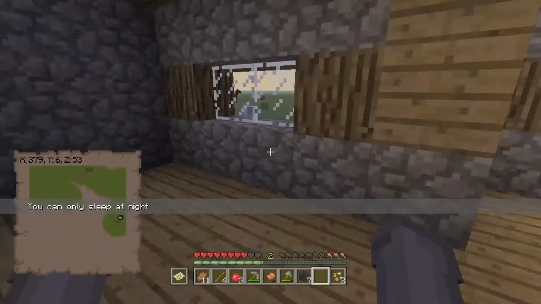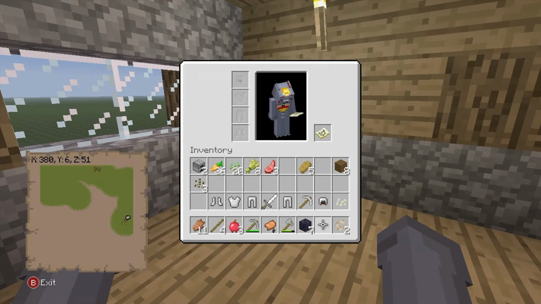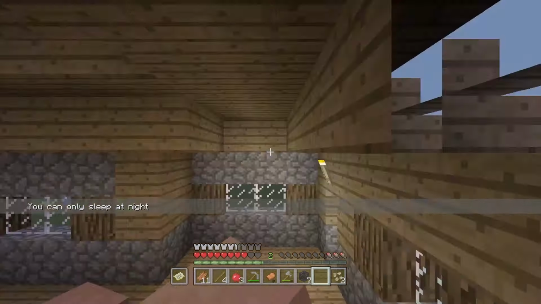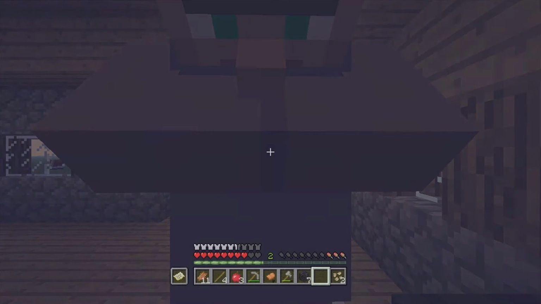Nope. All right, that's fine. I don't have any torches at the time being. I should put on my armor. I don't have any torches at the time being, but that's all right. So I'm just missing boots. This is great. I should make a chest too, but okay, I'm gonna sleep. You guys are kinda in my space, but that's okay.